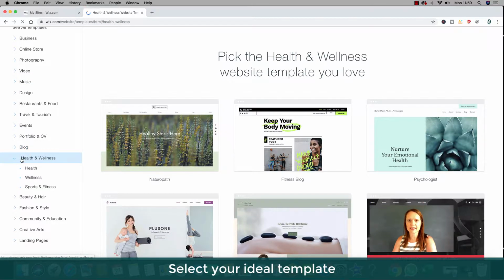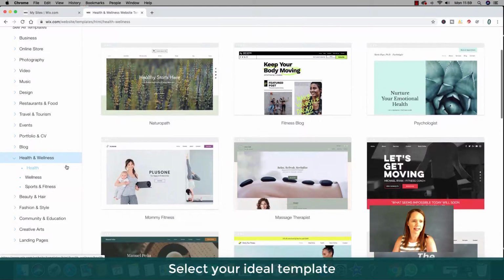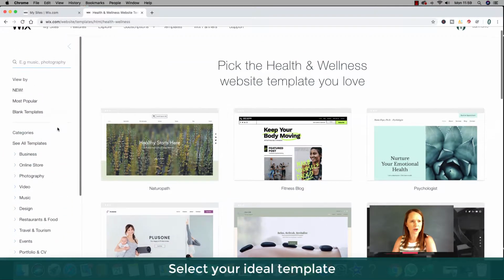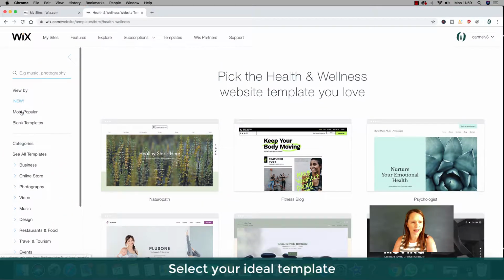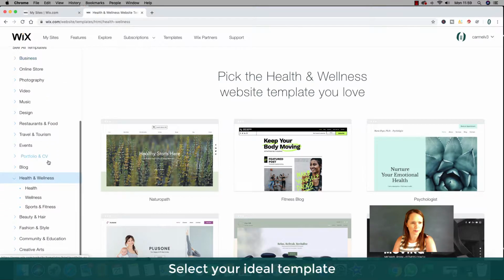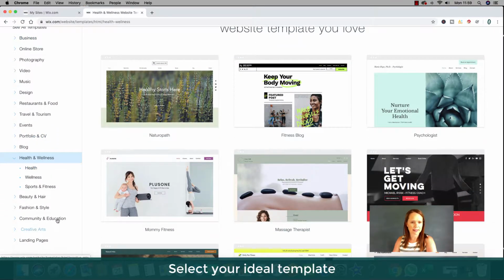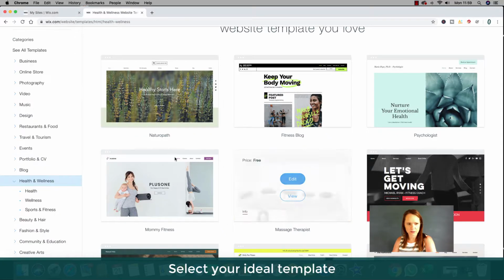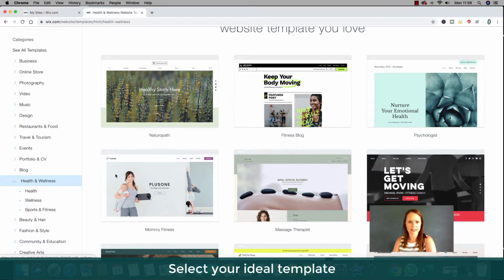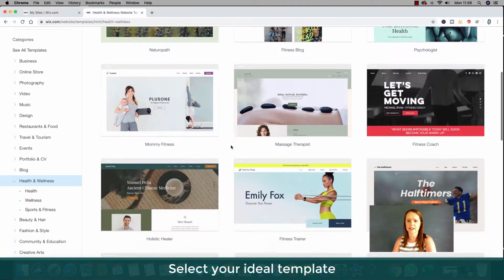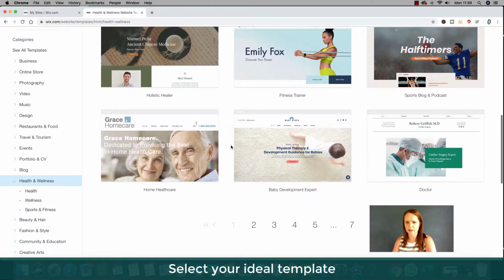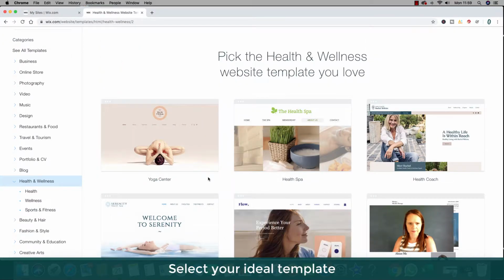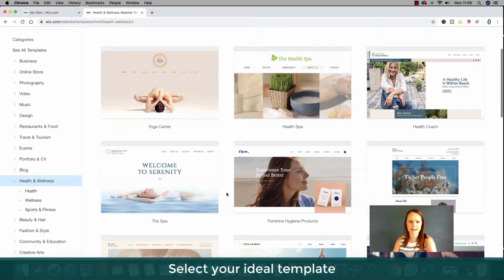Okay. Do you see how it's already defaulted into the health and wellness over here, that subcategory? If I just scroll up, I can have a look at all these different categories that I can potentially make my website on. And because I've already gone on to health and wellness, it is pulling up the websites that are similar to this that other people have created, and you can even click through it. Now that kind of yoga one is what people with yoga would really like.